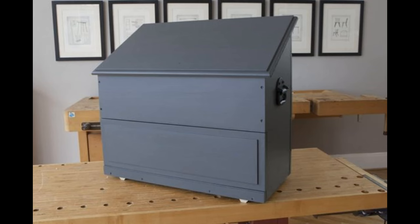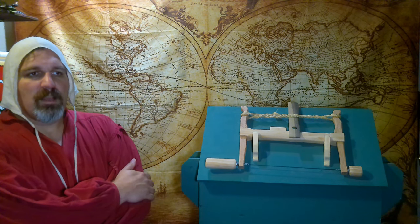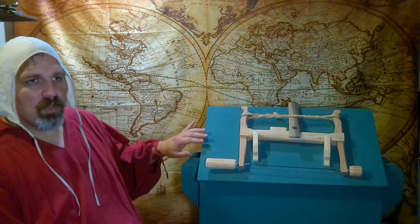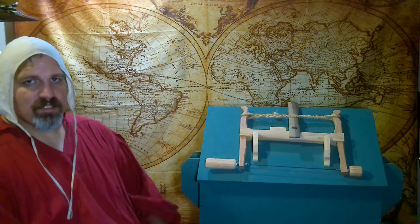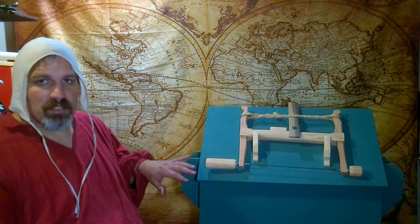is a nod to the weather. The whole reason, from what I have read, that it came into existence in this shape is that the sloped surface, with a slightly different lid on it — mine is kind of improvised — was meant to keep water from pooling on an otherwise flat surface. And that would encourage rust on all the structural members, and it would get on the tools. And this actually helped prolong the life of the tools.